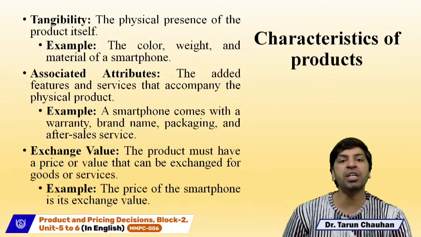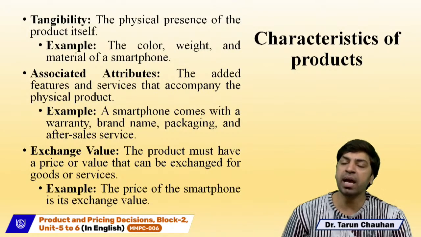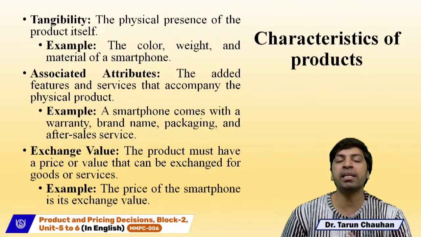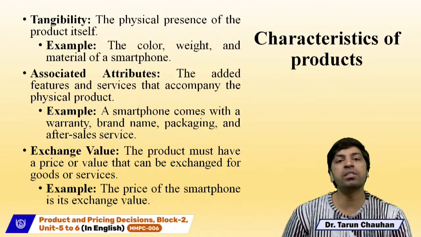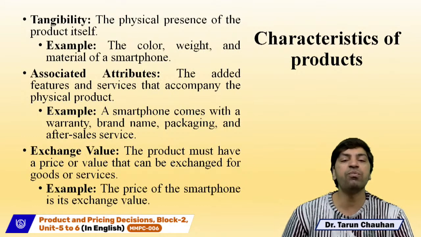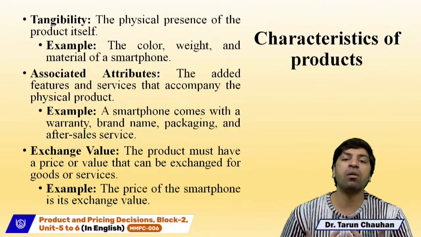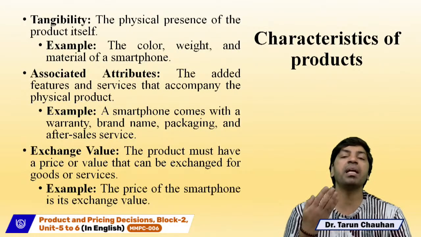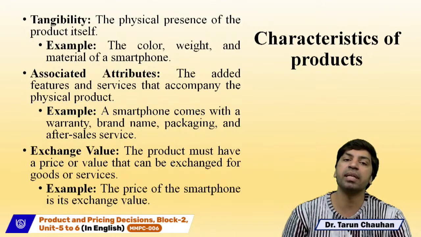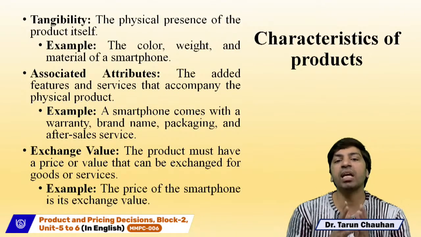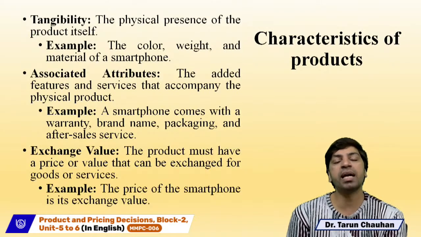Next one is the exchange value. The product must have a price or a value that can be easily exchanged for goods or services. For example, the price of the smartphone is its exchange value. The buyer comes to the seller and wants to buy a smartphone, and in return the smartphone is sold, and the money, the value, is paid to the seller. That's why it refers to an exchange process of goods and services.